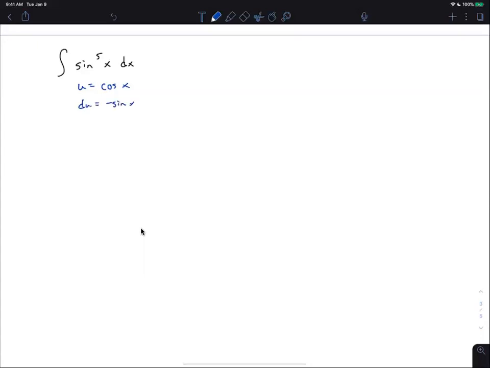The reason it works is because of what Abigail's saying. Now, what you're saying is you could split them up. You don't want to split them up the way you said, but how do we want to split them up now? What do you guys think? Sine and sine to the fourth. Yeah, so we're going to split it into sine to the fourth times sine. And now, okay, I need a negative there, so a negative here. And that's the du.